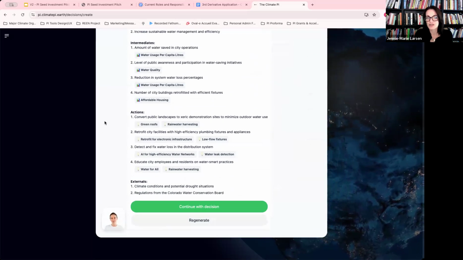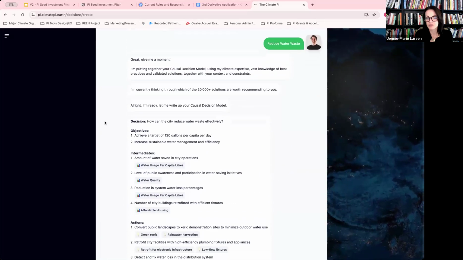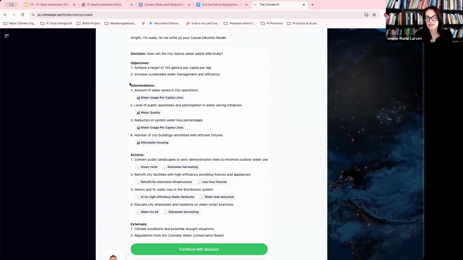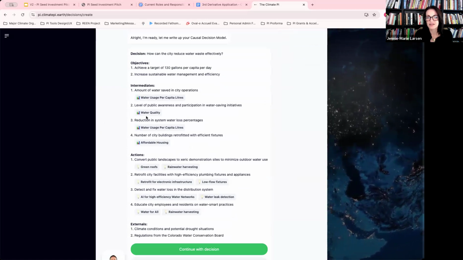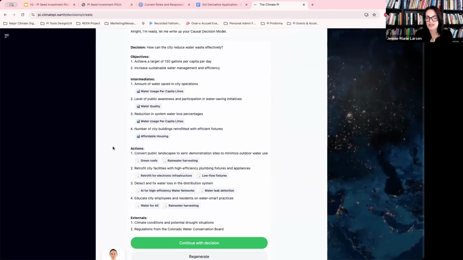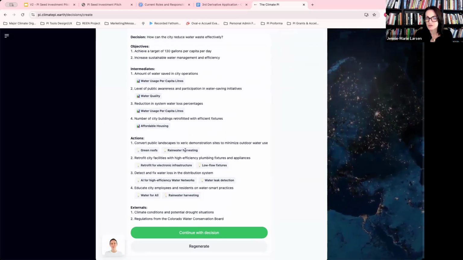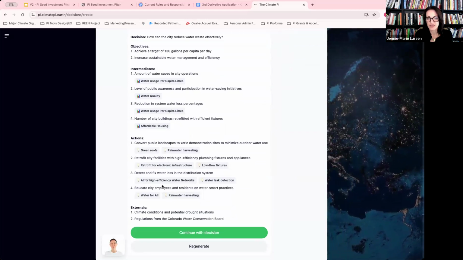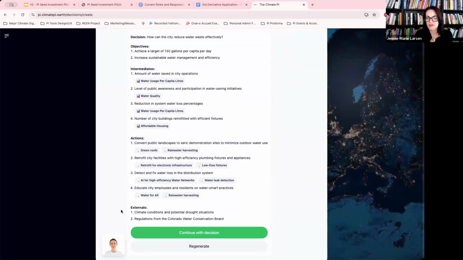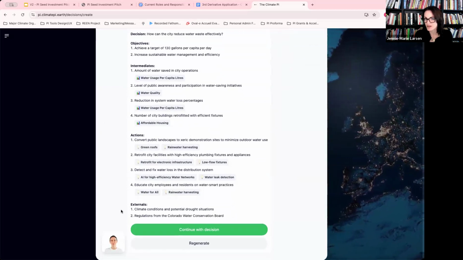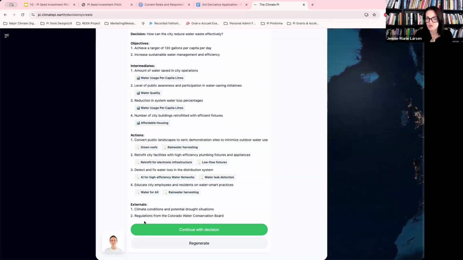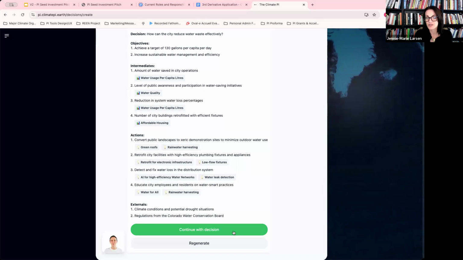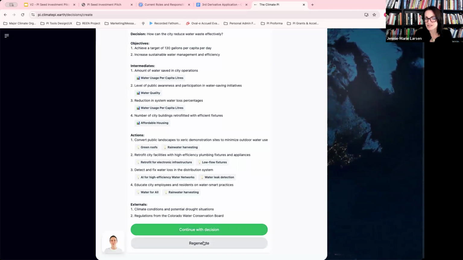It breaks your decision, your transition plan, into my key objectives, my intermediates, which are things that I can measure, KPIs, data that I can use to inform on my performance, key actions that you need to take, and the solutions that can actually get you there. And then the externals are things that will impact the success of my transition plan that I can't control. So climate conditions, potential drought situations, regulatory environment. And you can either choose to continue with the plan that has been developed, or you can ask it to do it again for you.